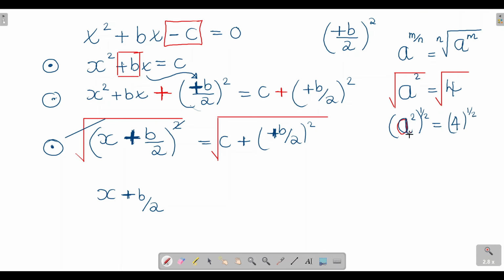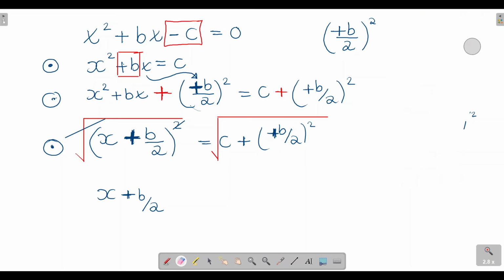Therefore, if you apply the power rule and you multiply 2 by a half, you'll just have a to the power of 1 is equal to 4 to the power of a half, which is 2. So you can even check in your calculator. If you just say the square root of 4, you'll get 2. If you say 4 to the power of a half, you will get 2. So that's what's happening there. That is why that square root is canceling and we're not seeing that anymore. So that's what you guys were discussing in school a couple of weeks ago.